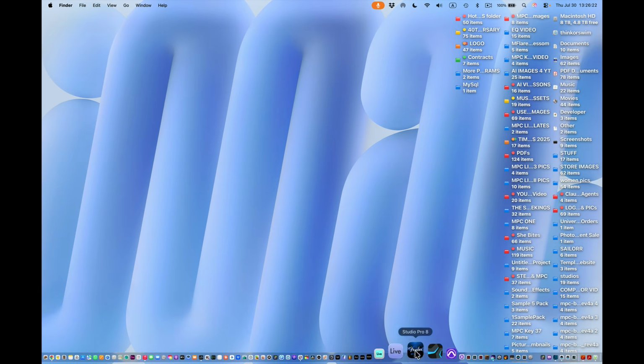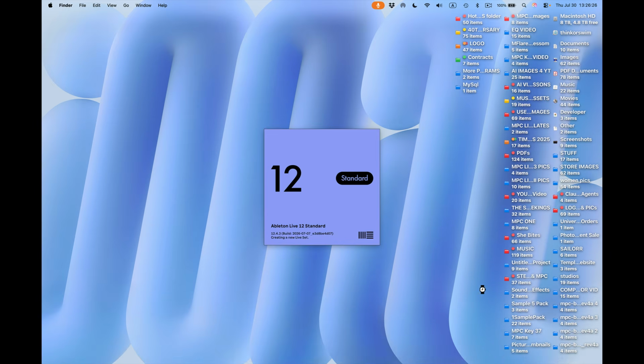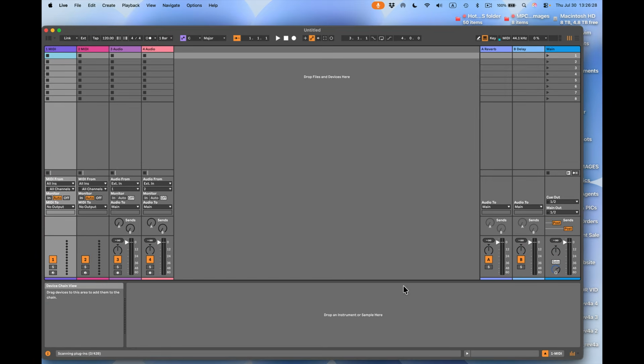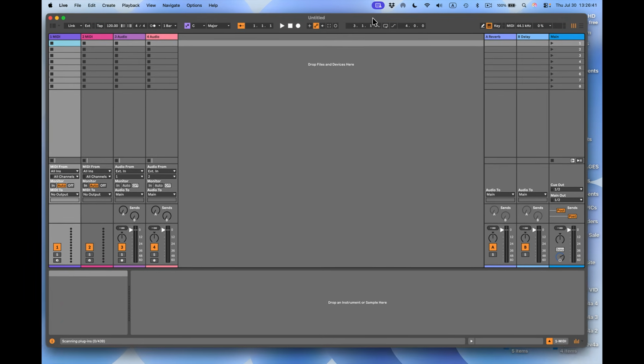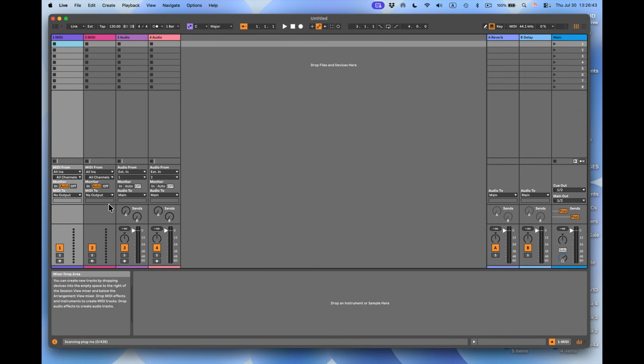Okay, I'm going to open up my Ableton Live right here. And it's Ableton Live 12 Standard. Pretty much opens pretty quickly right here. You see it right there, of course. Now we've got some basic tracks to give you. The first two are MIDI, the next two are audio. And you always want to make sure once you open the software up, you're ready to get your MPC software rolling in here.